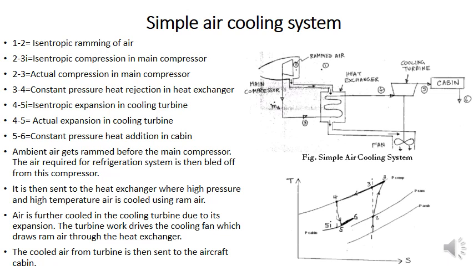Overall, in this simple air cooling cycle, ambient air gets rammed before the main compressor, or we can say low outside pressure and low temperature air is compressed due to the ram effect. Then cold air at state 5 is supplied to the cabin, which picks up heat and flows throughout the cabin, ultimately providing the cooling effect. The power output of the turbine is low because it is also used to drive the fan. Due to irreversibility, the actual pressure at the end of the ram will be less than the pressure resulting from the isentropic compression.